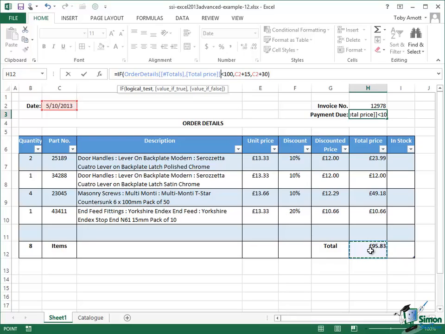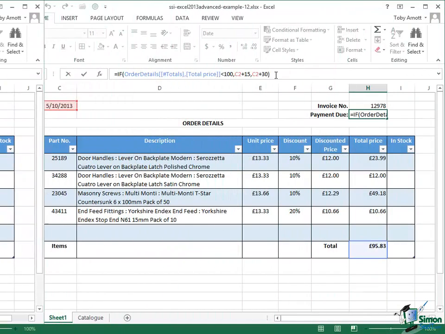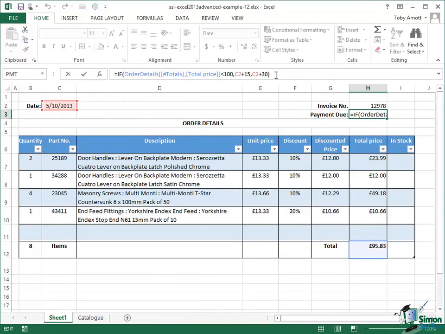You're not really saying column H, you're saying whichever column is the total price column. So if I later change this table to introduce a new column or take a column out, as long as I still had a total price column, that formula would still work. Now I believe that very significantly improves that formula, because it really says to you, once you're used to reading these, that you're looking at the total of the total price column in the order details table, and that's the basis on which you're doing a test to see if the value of it is less than or more than 100.